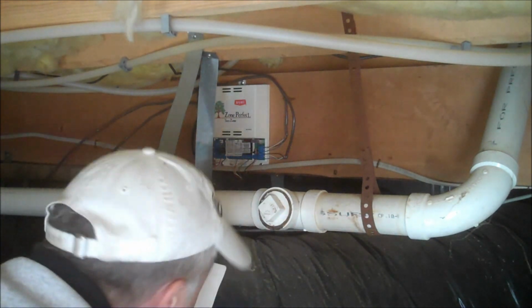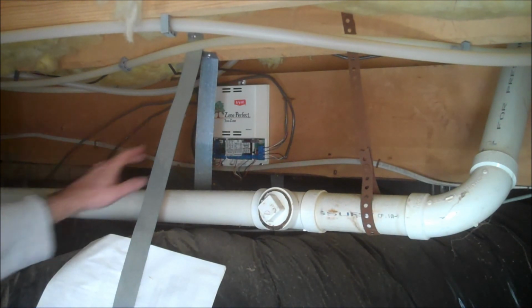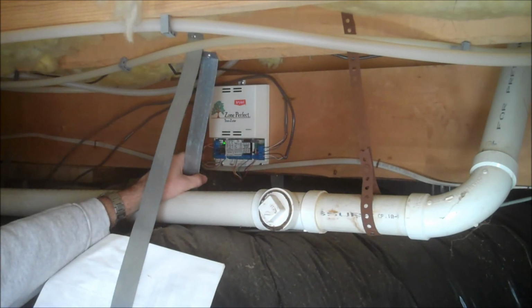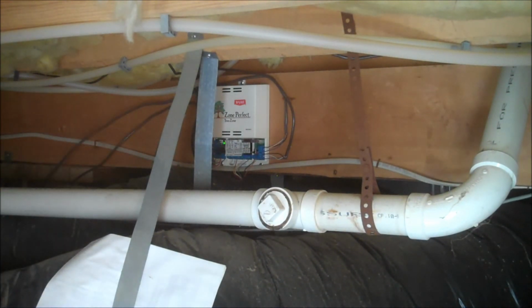Today we're down in a crawl space replacing a zone system control board. We have an old Bryant Zone Perfect 2-zone control board that we're going to rewire to a new Honeywell HZ311 control board.